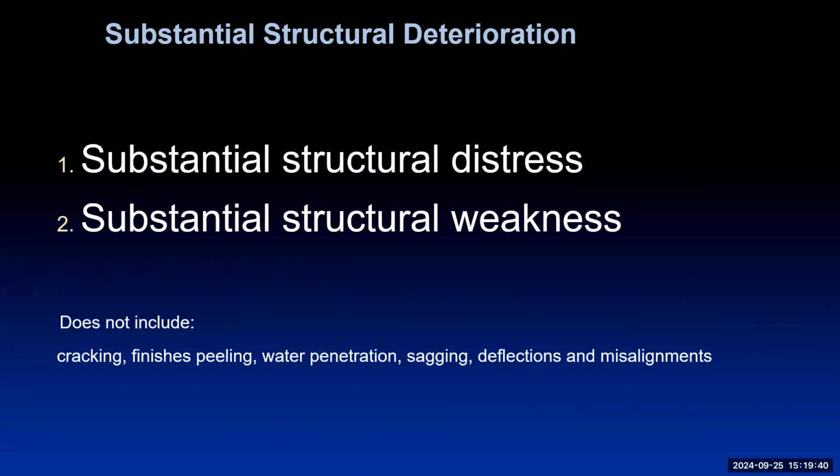So the law talks about substantial structural deterioration or substantial structural weakness, but these do not include cracking, finishes, peeling, water penetration, sagging, deflections, and misalignments. In other words, these are normal parts of a building, so long as the cracking is not too big. So don't get distracted by the cracks unless they get large enough to provide a problem for structural integrity.